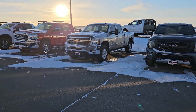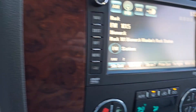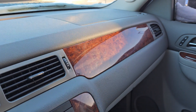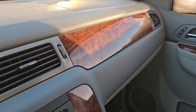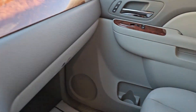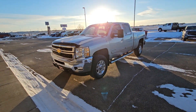Sun going down, Duramax looking beautiful. I'm going to go ahead and jump on in here. As you can see, the interior is nice and clean. I'm just going to pull this up front so we can get a nice little walk-around and give us some room — put this thing in the sun for you. Go ahead and jump out real quick. All right, quick walk-around for you here.